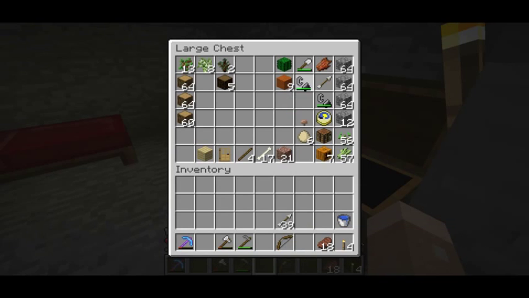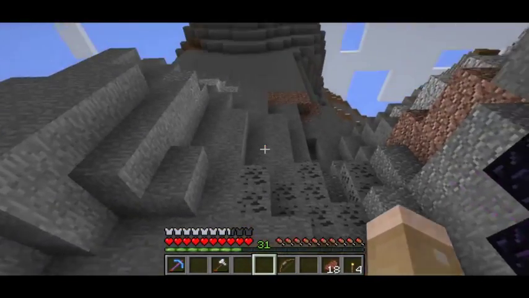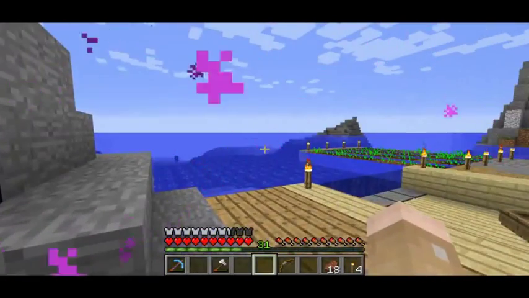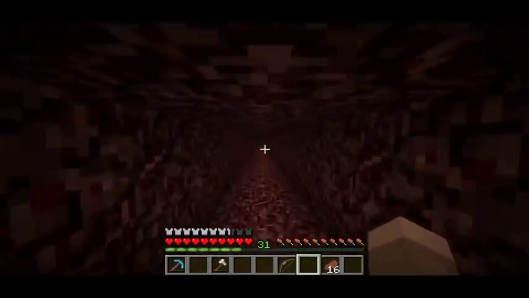Keep that, throw that back in there. I had to make a new flint and steel. I think that's okay. Yeah, I'll grab a bunch of clay, and I will be back, and I will hopefully case up the bottom, and then we'll build a tree farm, and that's the goal. So, meet you guys over in the Mesa. This is a really, really long tunnel.